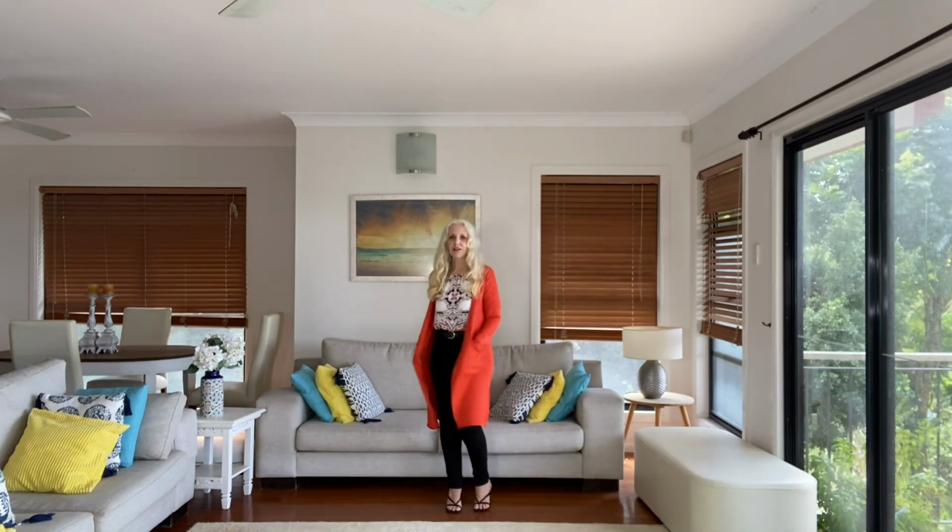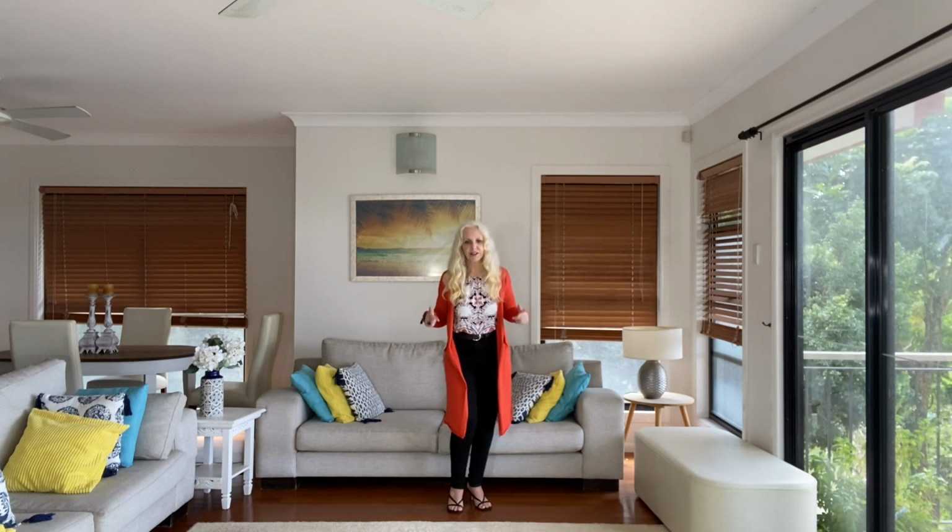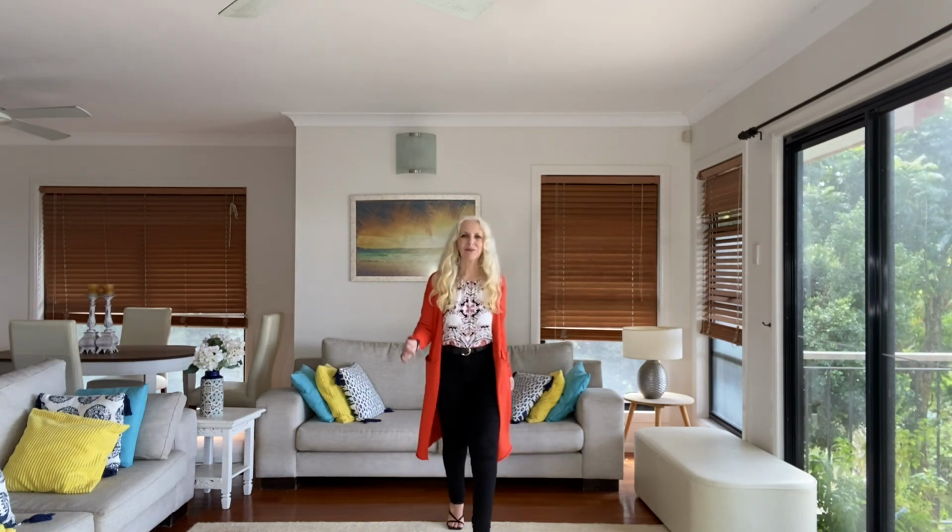The orange cardi, the long cardi, and this is not inspired by Pinterest. This is probably how I might wear it myself. I happen to own a blouse. You just saw me in the blouse, and it has the same color orange in it. It's black and white and orange. See, black and white again. And I might be inclined to wear this with a print, with this blouse. I love this blouse. I think it's a really lovely boho inspired blouse. So this is one way that I would wear this orange cardigan, but this is not from Pinterest. This is just my inspo. So now we'll have a look at Pinterest inspo.